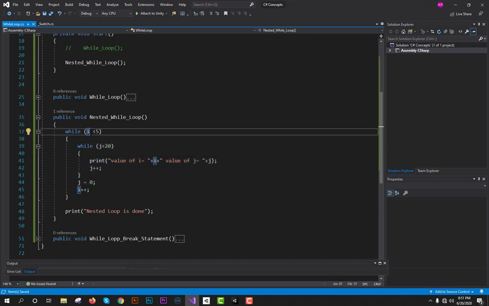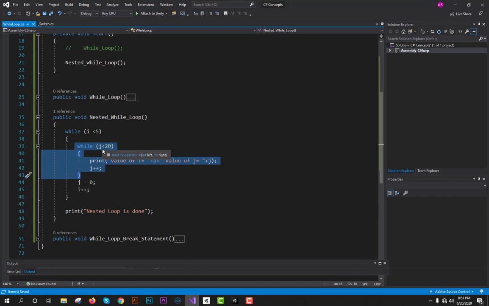When i is 0, the inner loop will execute until its condition becomes false. When it becomes false, the control will again move to the start. And here are the increment statements: j++, which increments j, and i++.